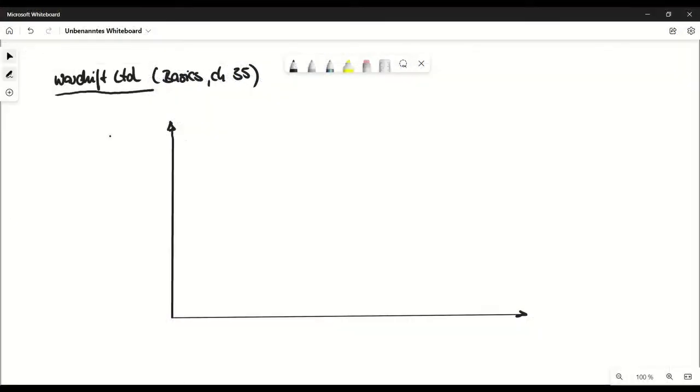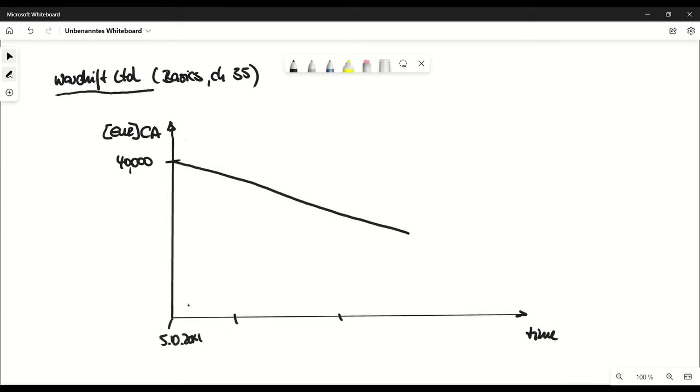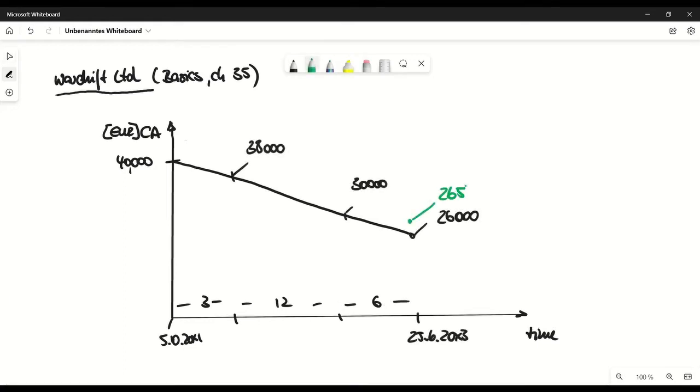It is always a good idea to prepare a drawing once we want to discuss a disposal of an asset. We enter the cost of acquisition, which is in this case 40,000. Remember, cost of acquisition is always the net amount. The car got written off for 3 months, then for another 12 months, and then for 6 months. The car gets sold at 26,575. This will give us a profit on disposal to the extent of 575.